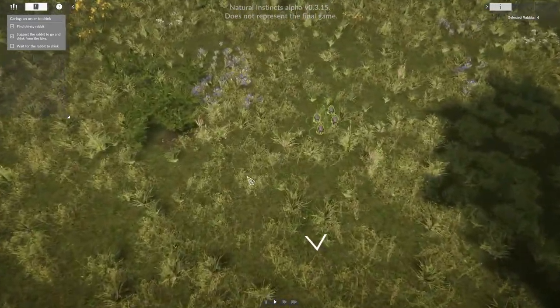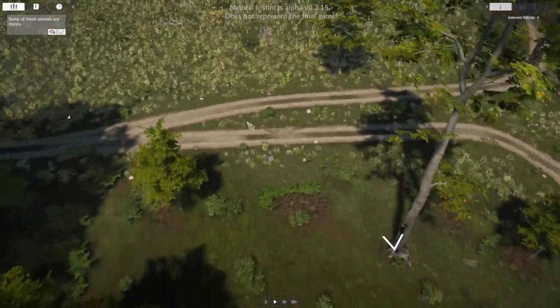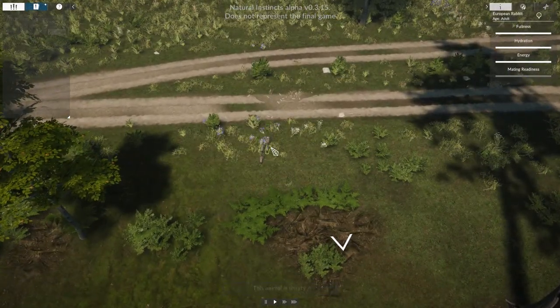So yeah, you have direct control over them at any time. Some of these animals are thirsty. And you can directly control them at any one time, otherwise they'll do their own thing. This animal is thirsty, as you can see.